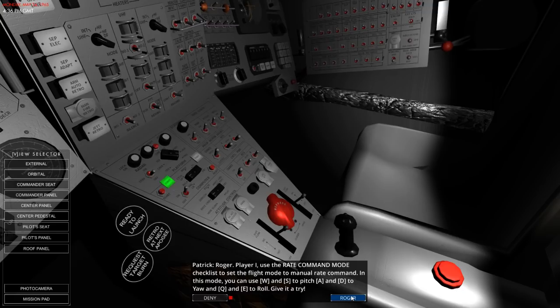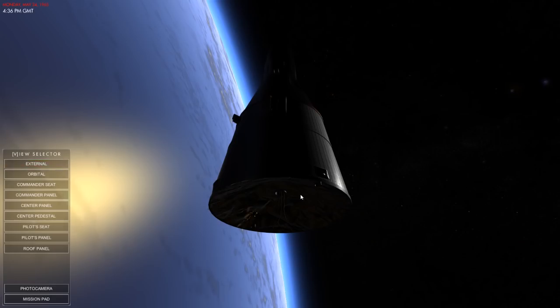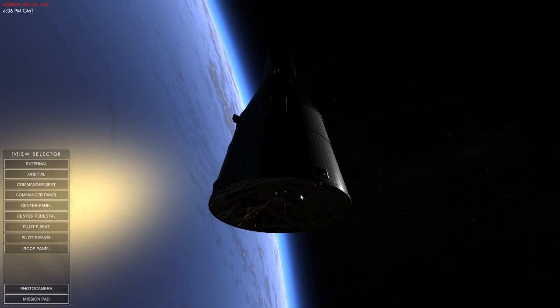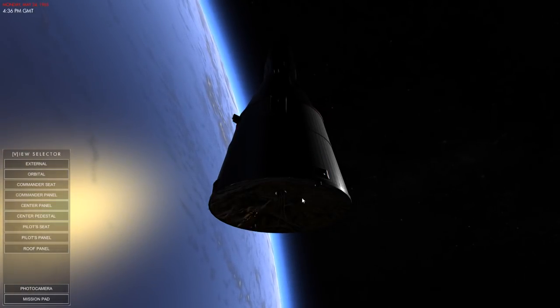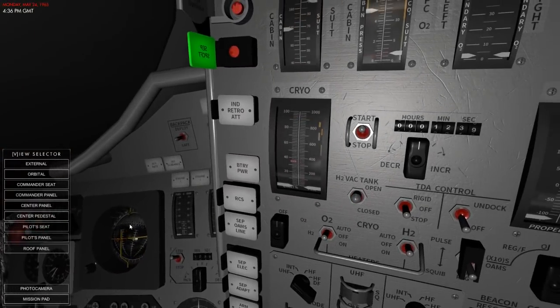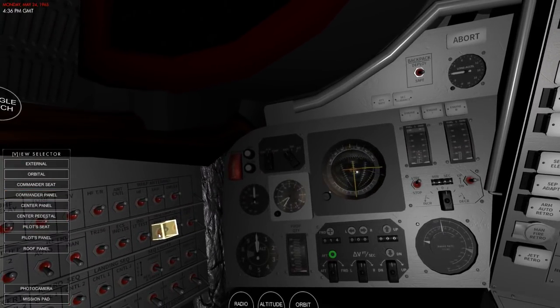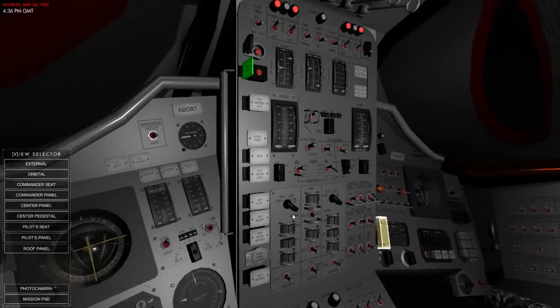Okay, so with that we can set the flight mode to manual rate command. In this mode you can use W, S, A and D to yaw and Q and E to roll. Okay, let's do this from an external view, shall we? It's not too bad, it just pivots you about a bit. Gimbals all still line up, so that is perfectly fine.